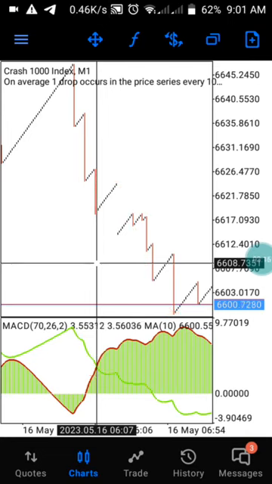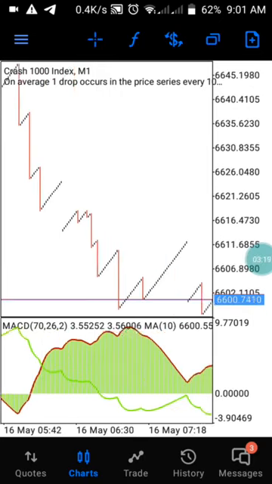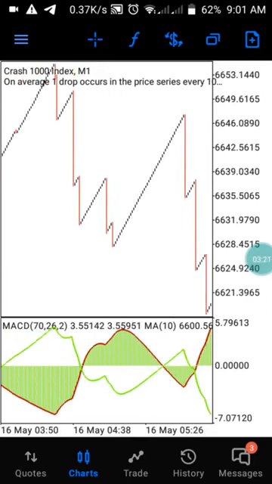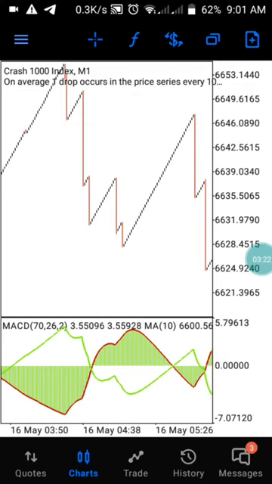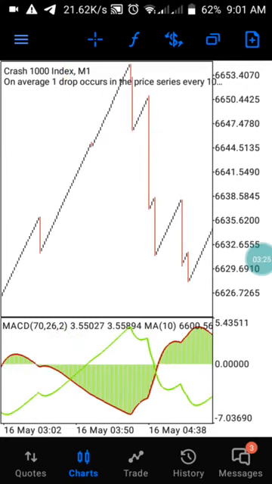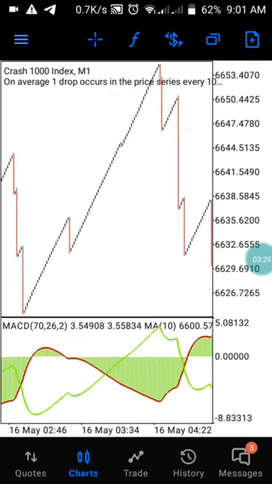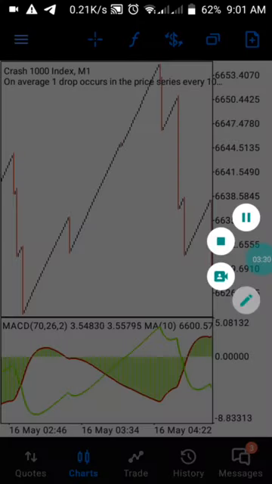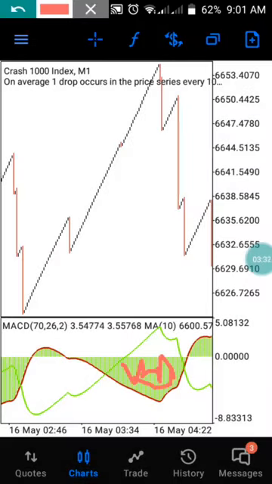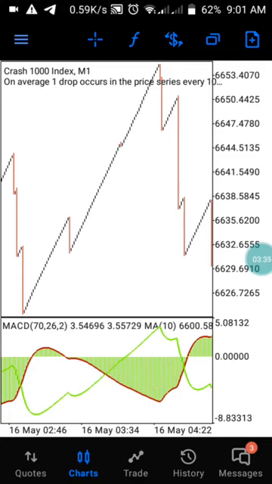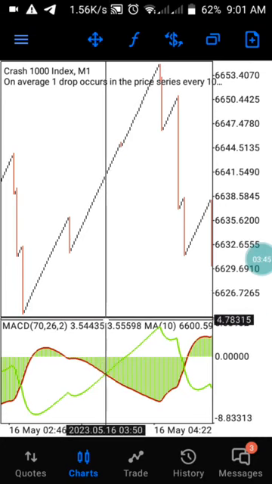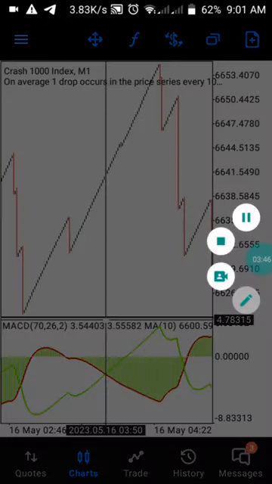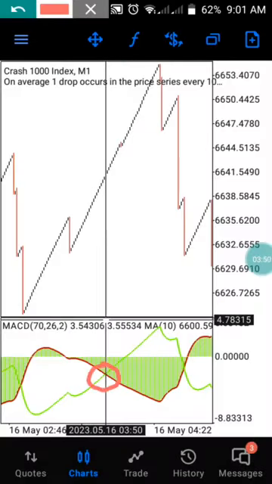Then if you are going to be using this strategy to take an uptrend, this is how you are going to take it. You are going to be looking for a down histogram on MACD, like what we have here, and you are going to be waiting for your moving average to cross it at this level. You see that when it crosses at this level, this is the right time for you to enter your market on a buy.